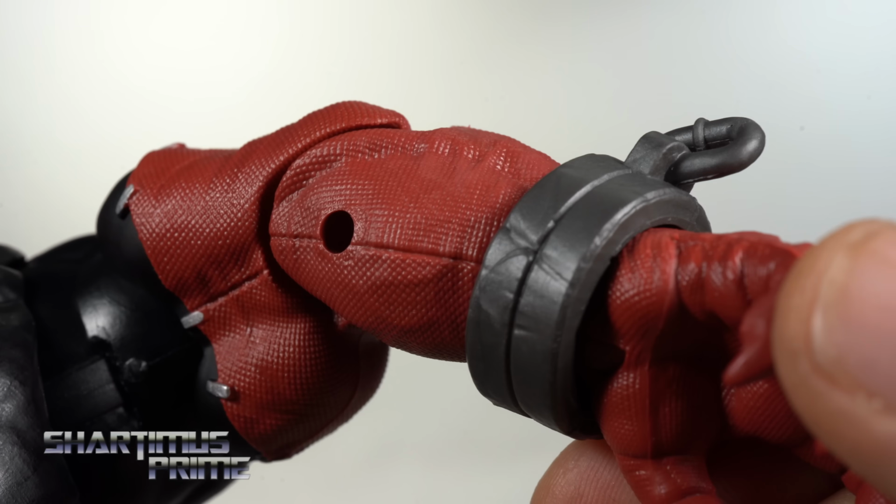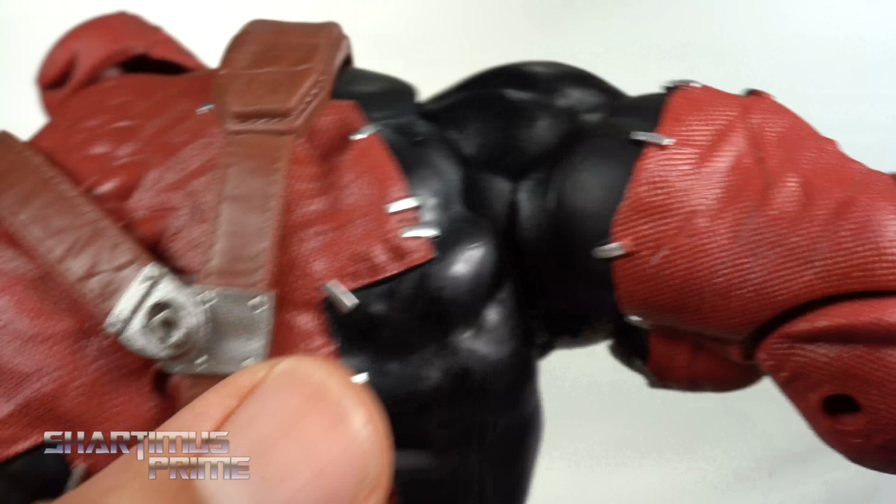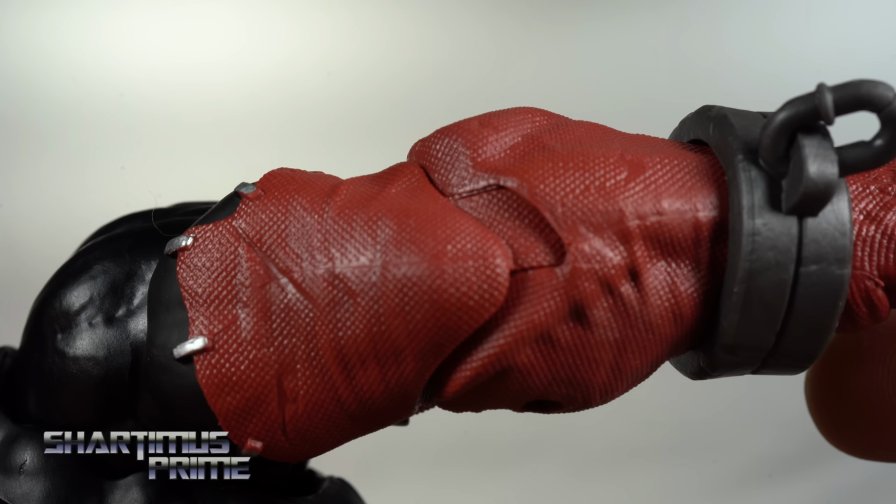Again, I just wish that would stay on better. If they had a back hole, you know what I mean? If there's a way to just plug it into the back of the figure, like a hole peg kind of deal, that would have been better, I think. Because, yeah, that thing just wants to fall off all the time. But I love this attention to detail.